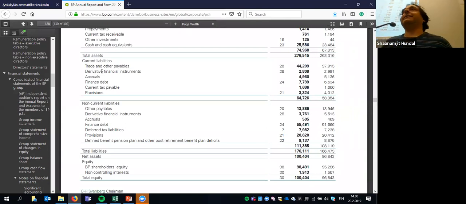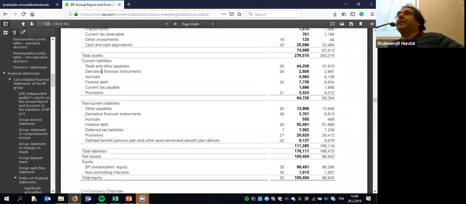Yes, accruals are the payments which are due but not made. Let's say you work for me for the whole month of February. End of February, I should pay you. I didn't pay you. I go to the month of March. In the month of March, the February wages due are called accruals. It shows as a short-term liability. You can see the accruals are also in the long term. It means there are some expenses which have accrued, but you haven't paid beyond a year.